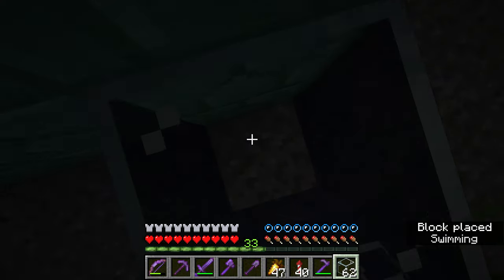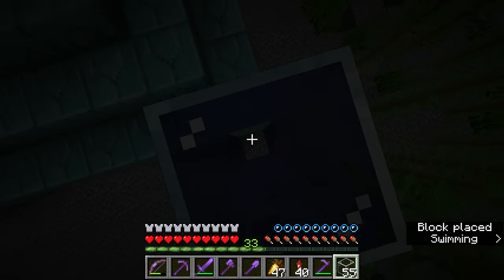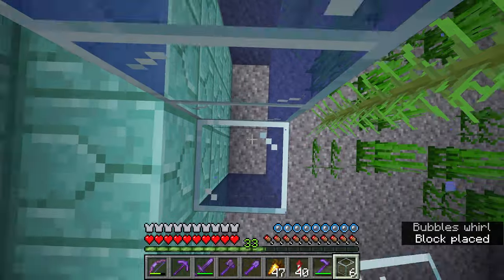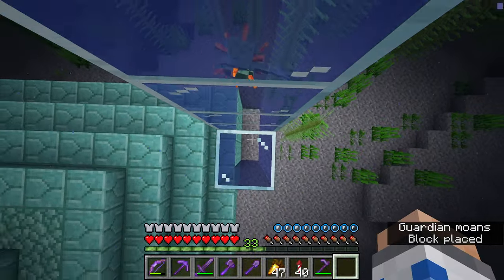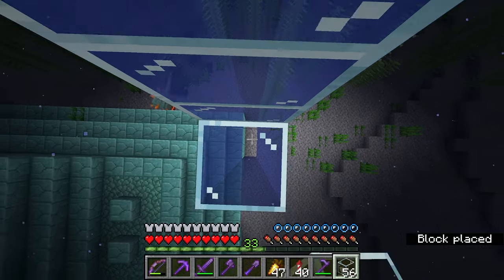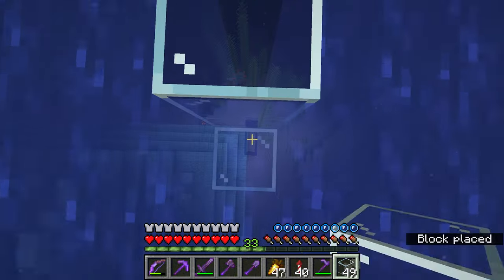The first step is just to surround it with glass. So just surround it with glass. Yeah, just the entire thing. That's what we need to do from now onwards. To be honest, this isn't the hardest part, because once we've done this, we need to actually drain it, and that's where it gets tricky.